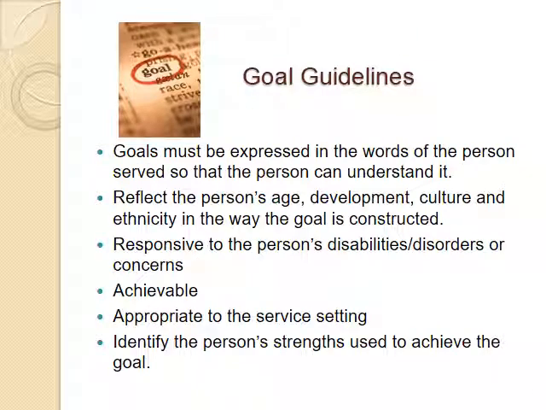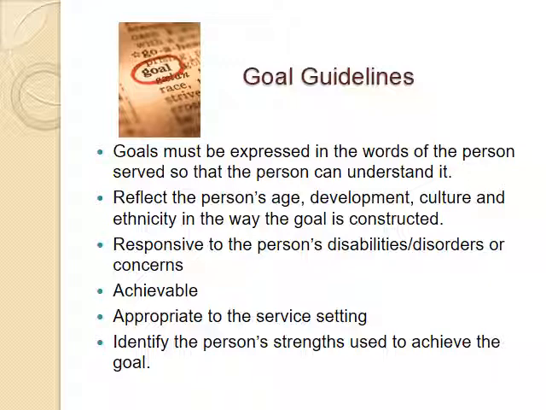The ultimate guideline for developing a goal is to identify what the end state of the domain that we're addressing looks like, so that the person can engage in a full and meaningful life in the community. Remember that the problems that we want to address are limitations for the person that prevent that person from living a full and meaningful life. In order to assure that the goals on the service plan belong to the person served, these goals should be expressed in the words of that person. The goals should be appropriate for the person's life circumstances, their age, their developmental period, and their culture.